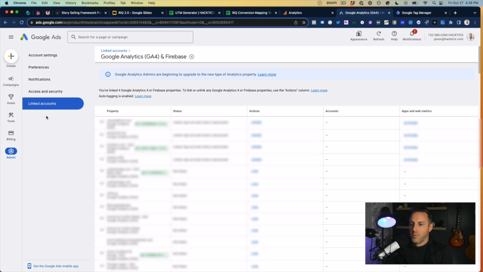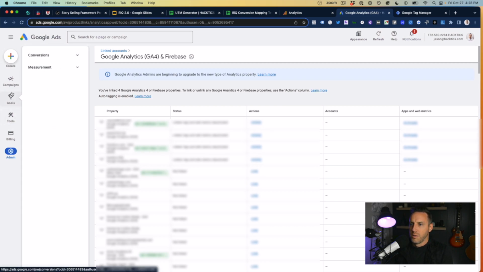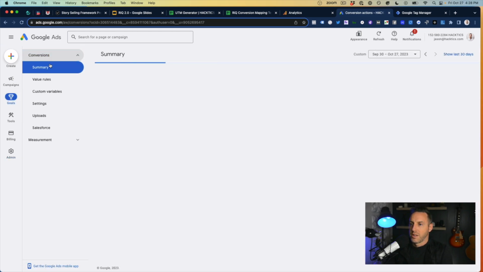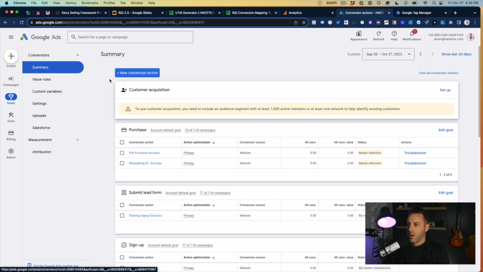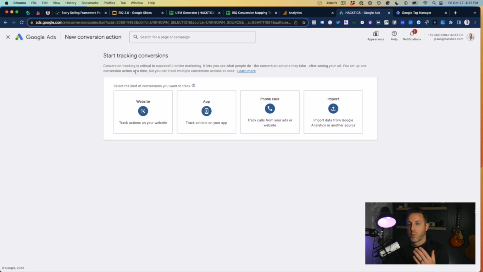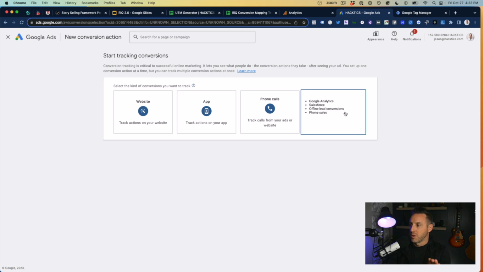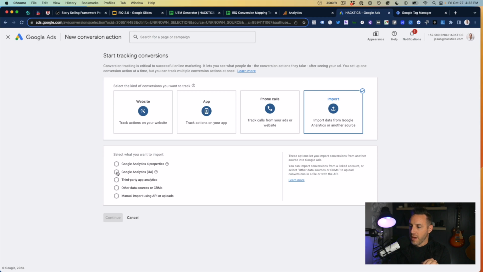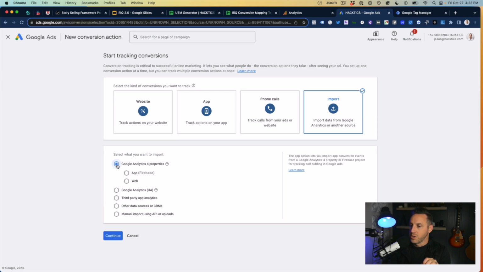So we are going to go to Tools, or maybe it's Goals, Conversions, and let's just go to Conversions. I think it's under Summary. All right, so here, this is where I would normally pull in this conversion, but I already did before I started doing this just to test, but I'll show you how to do this. So you would click Import, and then we will go to GA4 Properties.